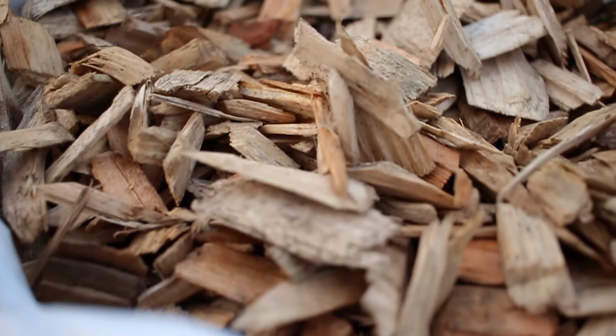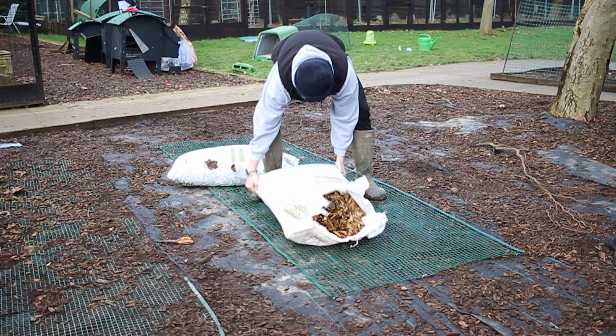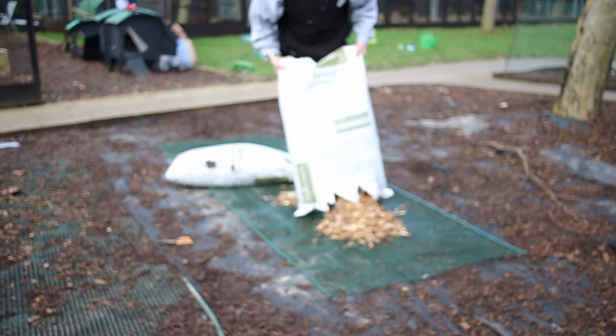The next step is to lay down your wood chips on top of your turf protector. During this process, try to ensure that you get a nice even coverage.